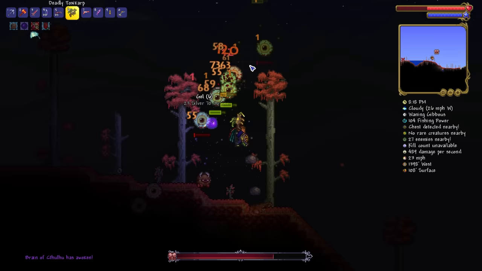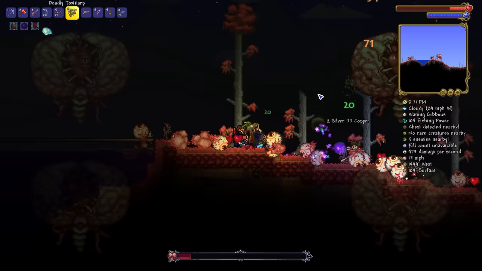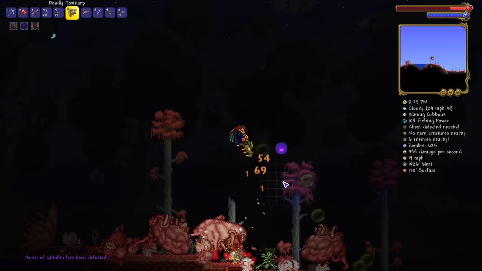Right. Time to kick some booty, I think. There we are. Come on. I mean, it's only Master Mode Brain of Cthulhu. It's not that difficult, is it? Come on. All right. And there we have it. He's doing his weird thing where I can barely tell which one is him. Oh, he's dead. That was easy. All right. Well, that'll do it.